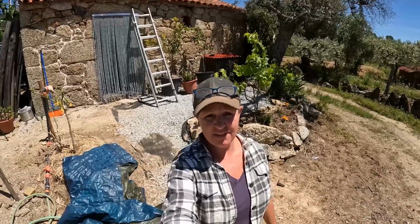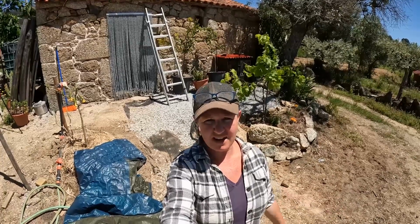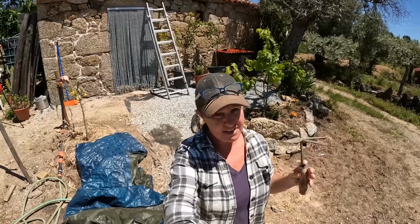I know I have friends that can help. I have people I can ask advice of. I think once I get started, things will fall into place, and hopefully it's all gonna work out as planned. So that's the saga of the window. That's the reason I have the ugly blue tarp on the front of the house. And that's a little background about why I'm a bit scared of the job.